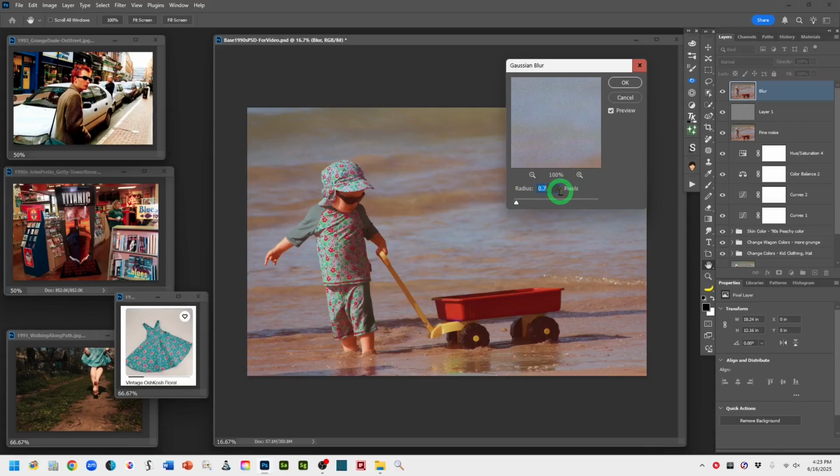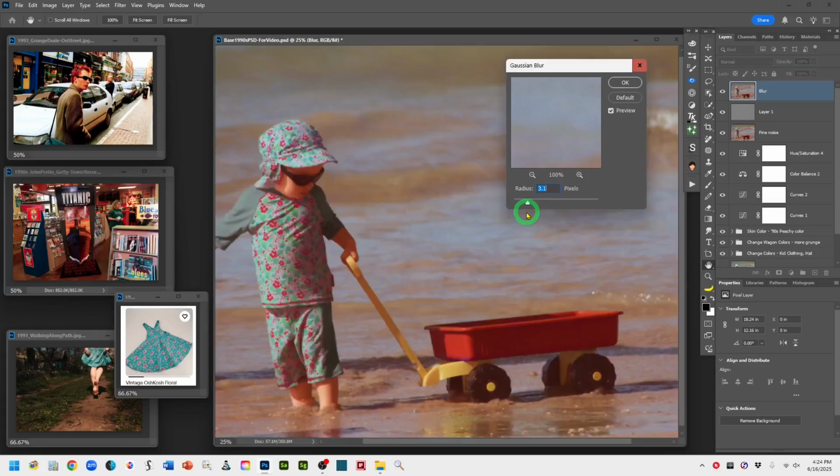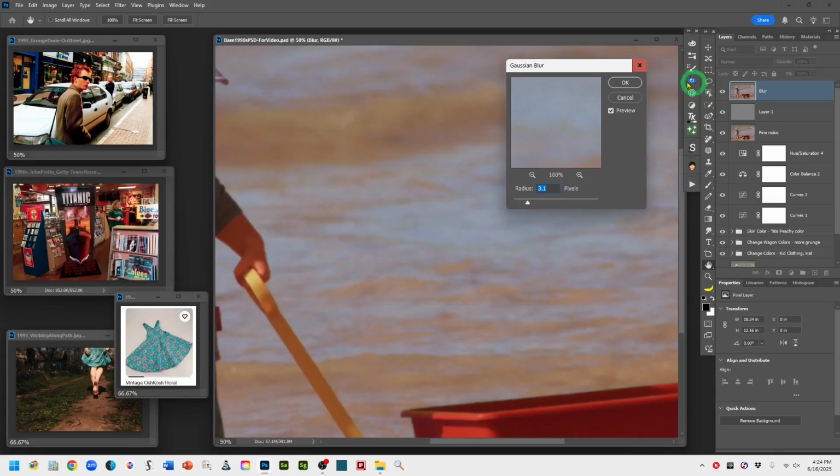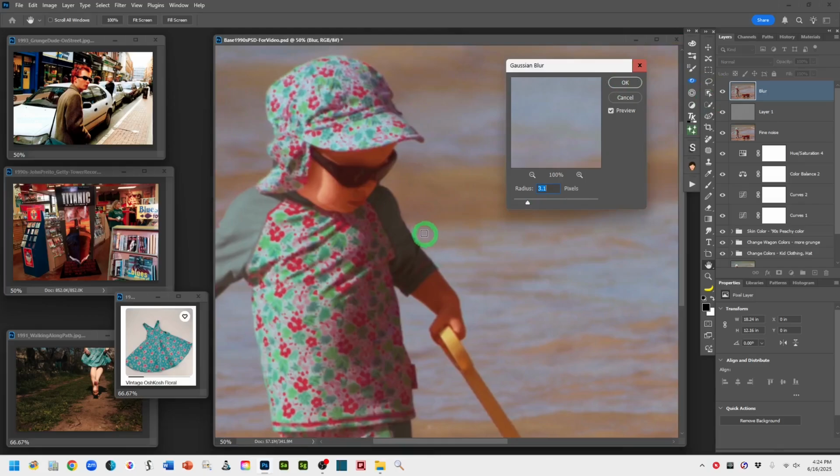So I might actually leave it where this is. You can pull this, here, let me make this bigger so we can see what it's doing. And again, I have preview checked on so you can see what's happening. So that's way too much blur going on there.